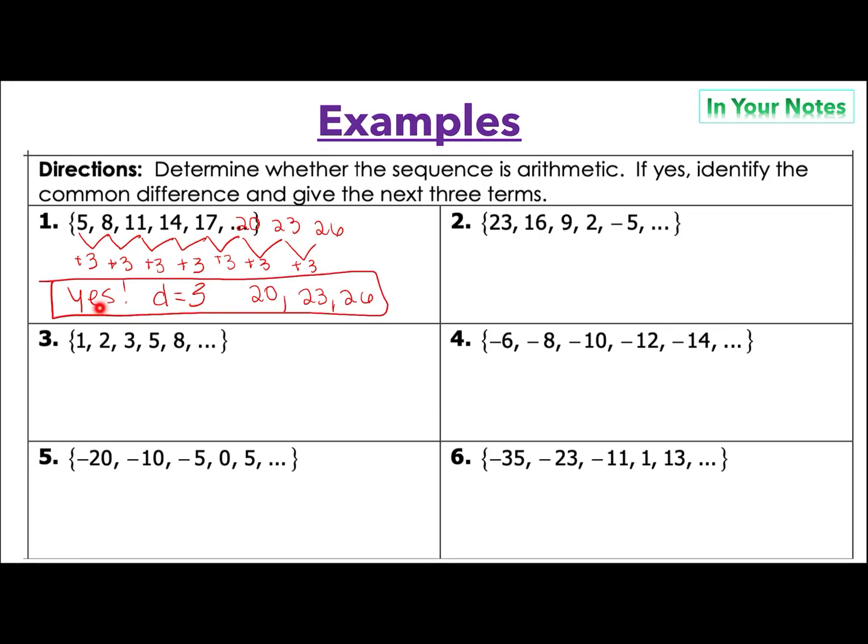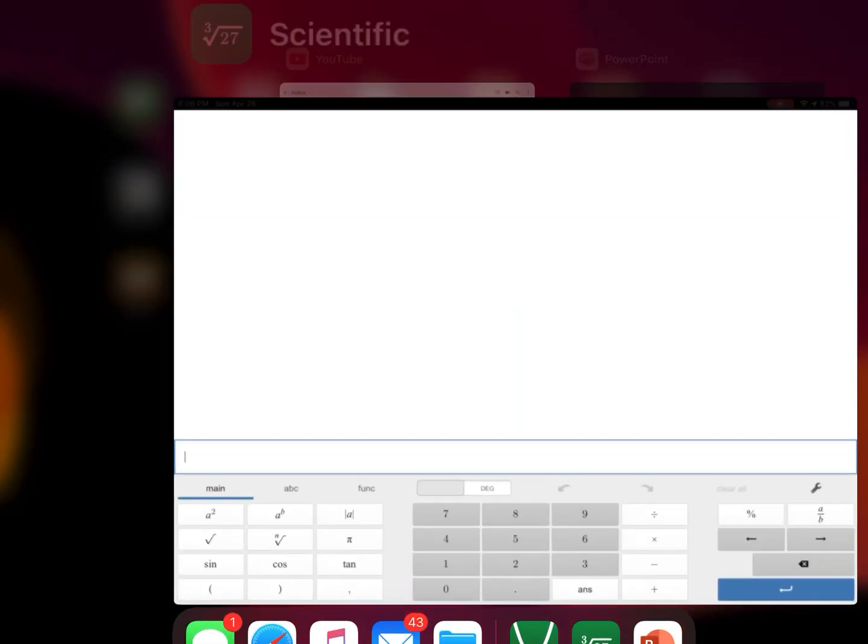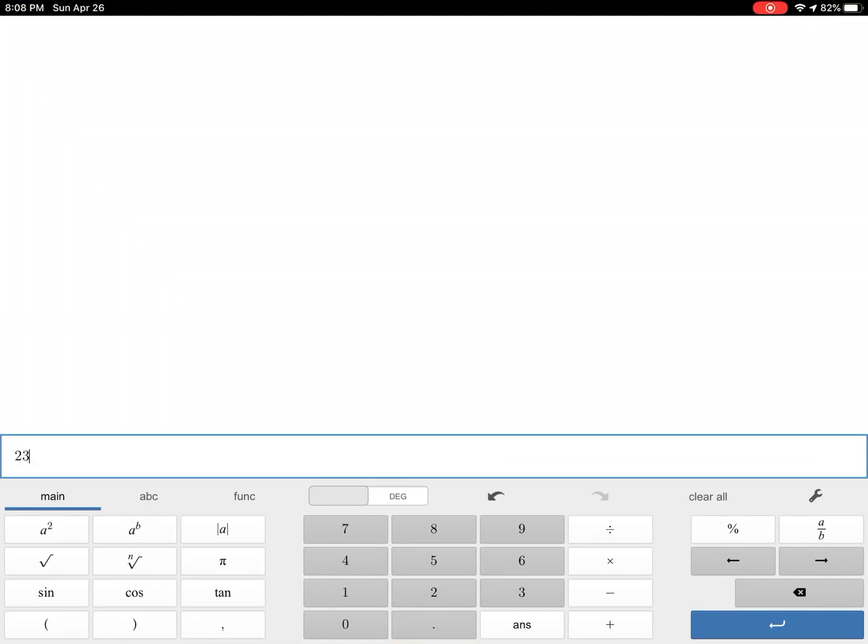So you're going to determine whether it's arithmetic. Give me what that common difference is, which we denote as the letter D, and then tell me what the next 3 terms are. Okay, so let's look here. How do we get from 23 to 16? Well, our numbers are getting smaller here, so we're obviously going to be subtracting. So we've got to figure out, what do I need to be subtracting? 23 minus what is 16? Let's use a calculator. 23 minus 6 is 17.